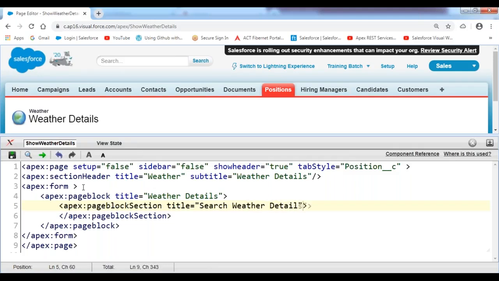Search weather details. I'm indicating the number of columns as 2 because I want to place one text box and one button control. I need the collapsible option.